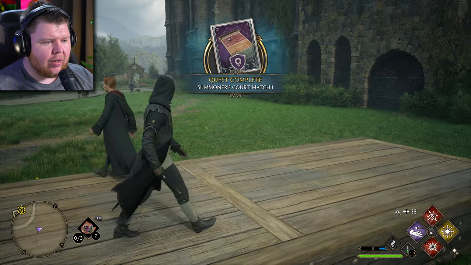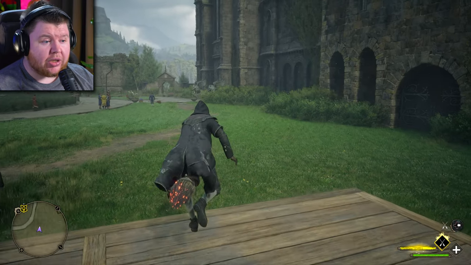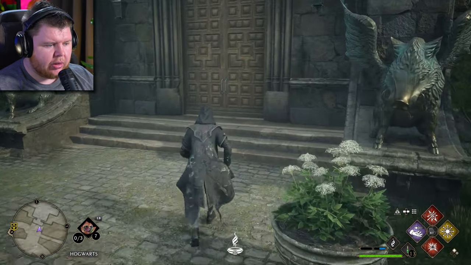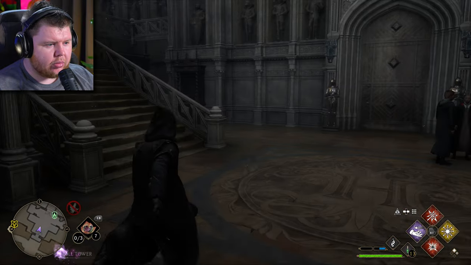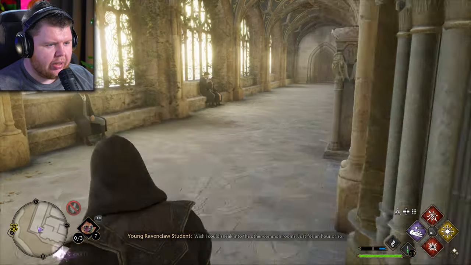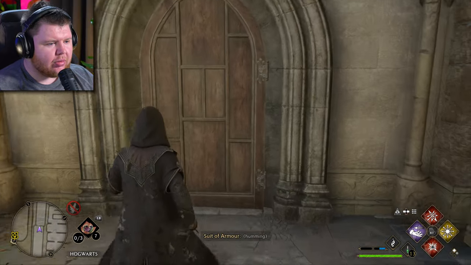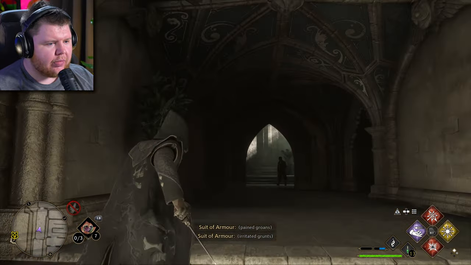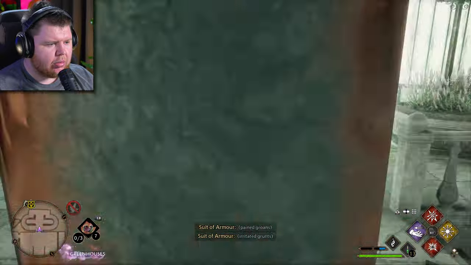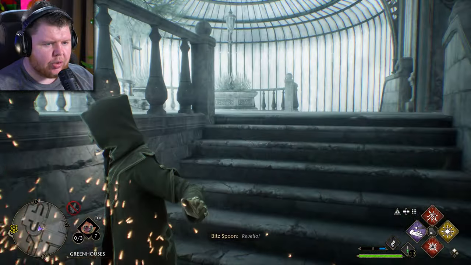Nice. Now, we need to head to Herbology. Which is this way. And through here. And then down here, and then to the left, right? Just follow the leaves. Excuse me. Oh, this way. Wait, is there anything up here?